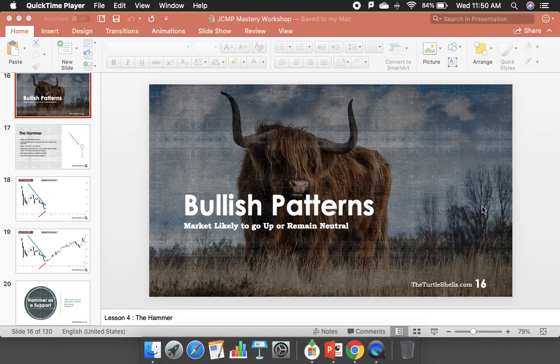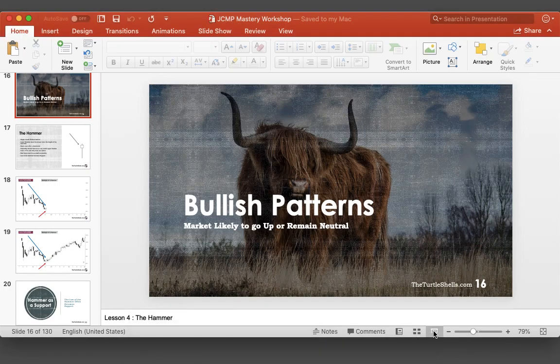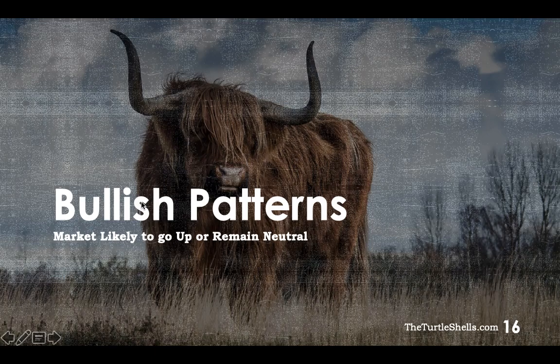Right, let's have a look at a bullish pattern now. Bullish patterns are the reversal patterns in Japanese candlesticks. So if I am bullish on the market, which means I want to buy in the market. Understand that a reversal pattern does not mean that the prior downtrend is going to completely reverse or the prices will go from down to up immediately.